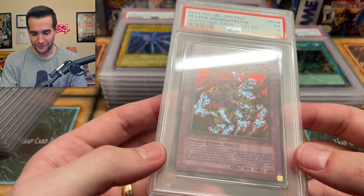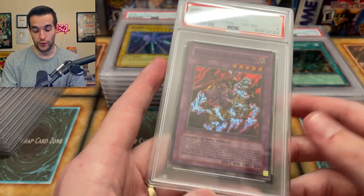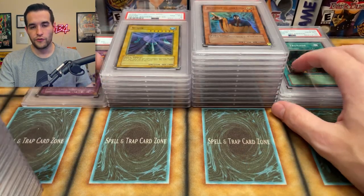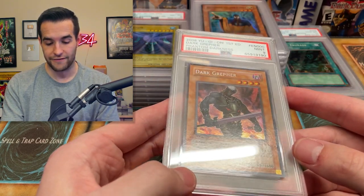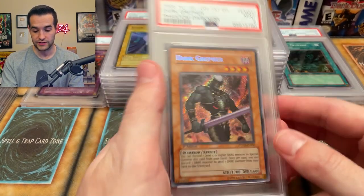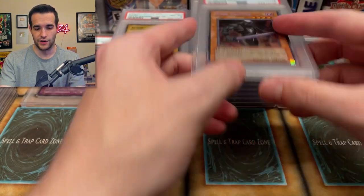Is that the faded tax? There's our five for the submission — hopefully that's the only one. Is that bent right there? I think it might be bent. I'm not going to speculate on whether it was before or not because there's so many cards, but I think it might be bent in that corner. Oh well, hopefully that's the only one that got a terrible grade. Oh, the Dark Grepher! This is the one we pulled with Old School Expert from Phantom Darkness a long time ago and I finally sent it in. This was definitely a nine all the way, that's why I hadn't graded it yet. So I'm okay with a nine — I'm actually pretty happy with that. I'm definitely going to keep this card because it's not super high value but it's an iconic memorable card for me because we pulled it with Old School Expert.